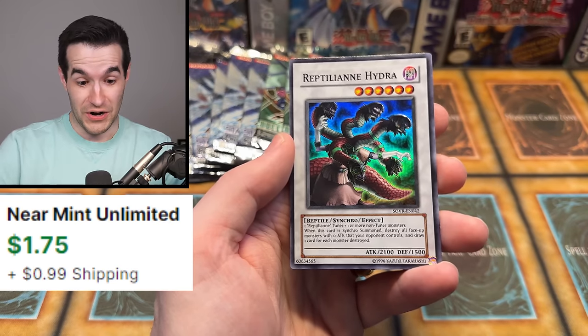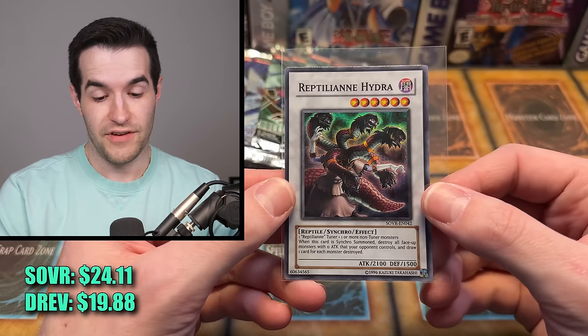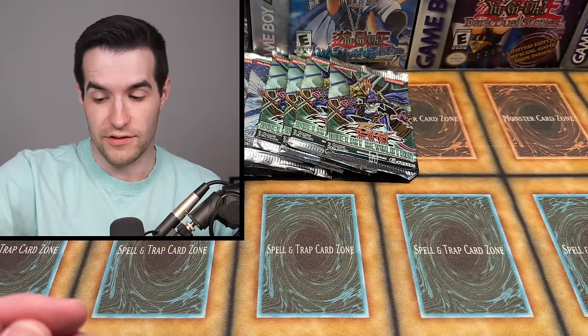Oh, saw the synchro and I was like, oh, okay. Reptilian Hydra, this used to be a big $10 one. Not sure what it's at now. I don't know if it got a reprint, but if it didn't, it's probably at least going to be $5. So that's a solid super as well.